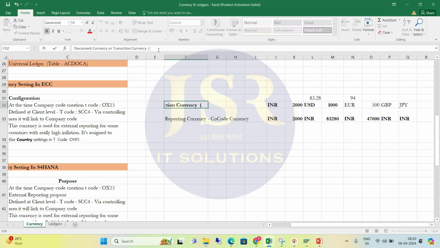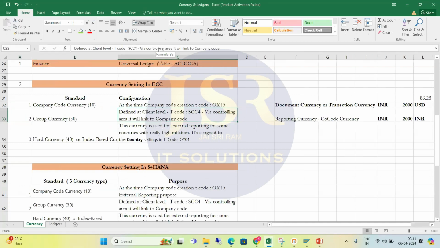There is no limitation on posting, but there is a limitation for reporting currencies. Reporting means the value it will show in the report. Example, if you are operating in India in rupees, you need to submit the external reporting, nothing but the legal report, in INR. If somebody asks how many currencies ECC supports, the meaning here is the reporting currencies.